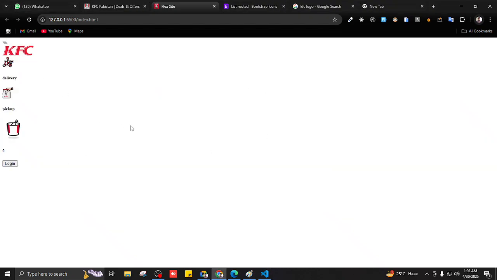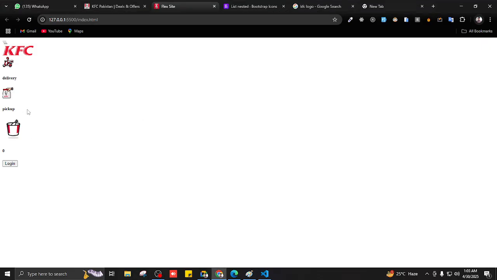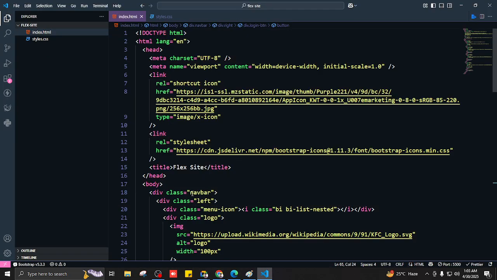So okay, now the structure is ready. What is the next step? We've created the structure. Display flex. Okay, on what? What should have a display of flex? The nav bar. Why is that? Because we want these two, the left section and the right section, to be displayed side by side. So we have to put a display of flex on the parent. And who's the parent? The nav bar.